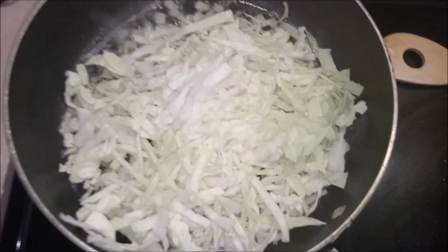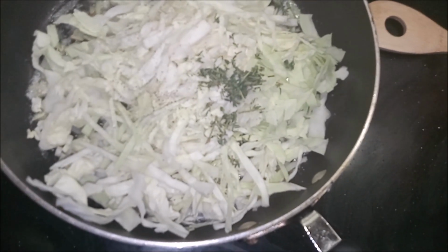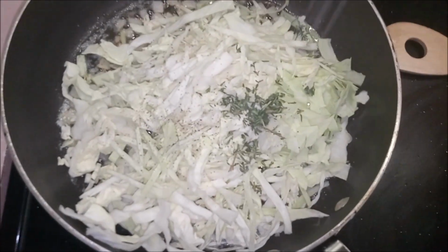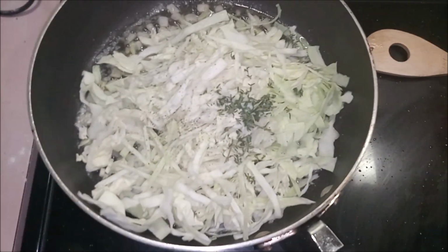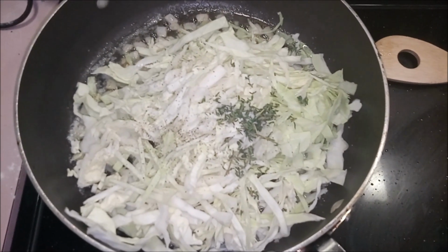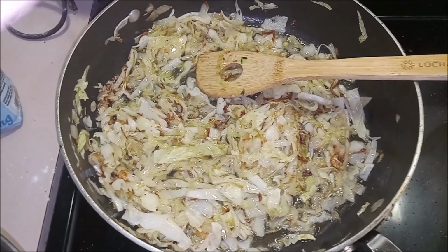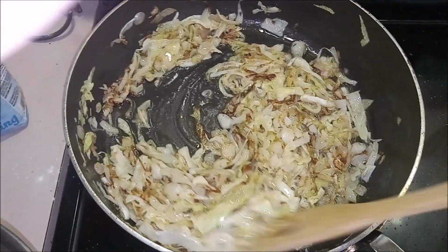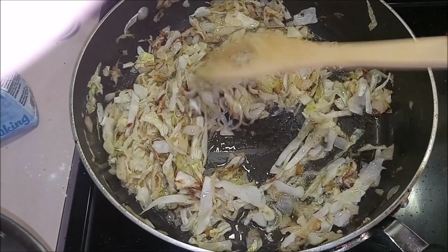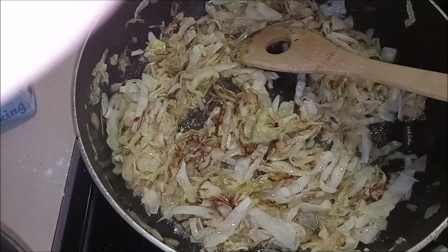With that, we're going to add a little bit of thyme. A little bit of pepper. And a little bit of salt. Alright, I'm going to cover that up. Might need a little tiny bit more butter, but really, that's all it needs. Alright, let's give that about 15 minutes. And about 15 minutes later, this is our beautiful brown cabbage. If it needs a couple more minutes to get tender enough to eat, well, you can give it that. Just turn down the heat a little, let it sit there while you're fixing the rest of the food if you need to, and you're good.